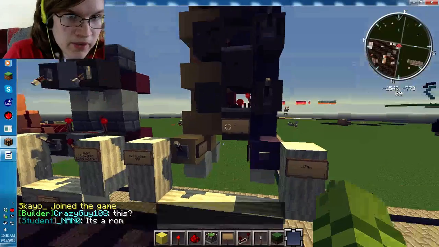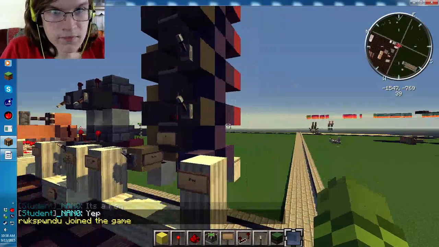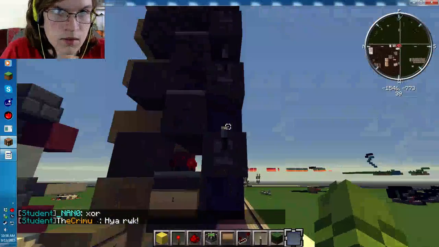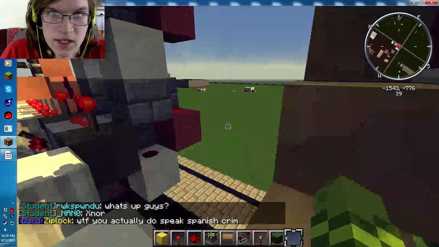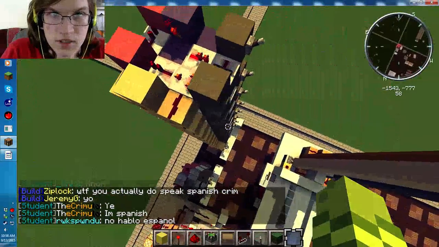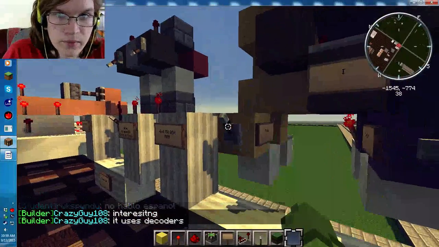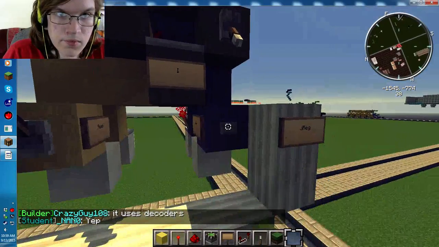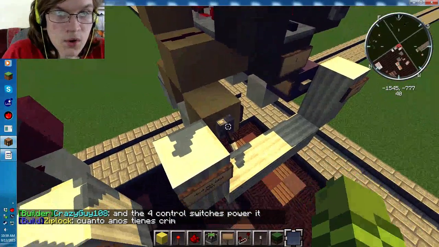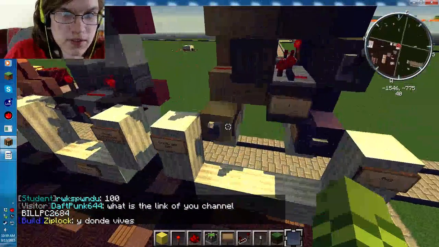4x4 read-write 8-bit RAM. RAM is random access memory, and you can write data into it and save it. So let's read what type of data he has saved. Where does this saved data go to? How do you read it? Oh, okay, that's off, that's on. So basically it's not reading now, but when I flip this lever, it reads. Neat.